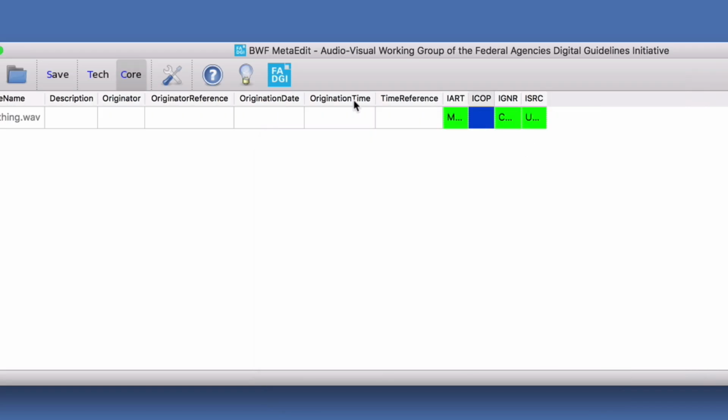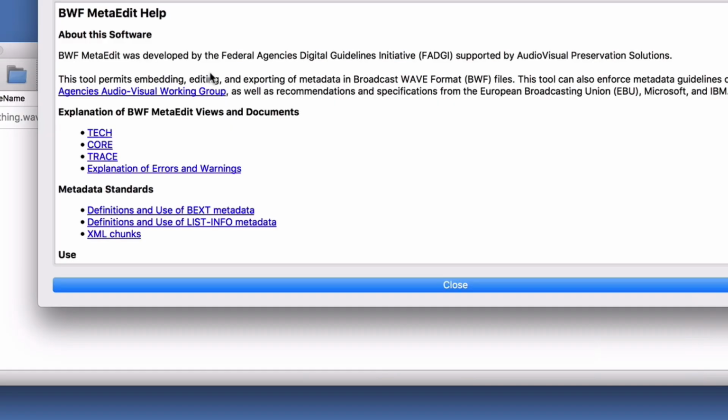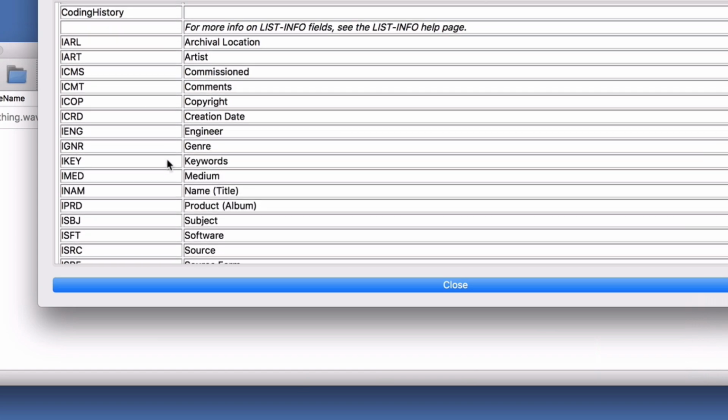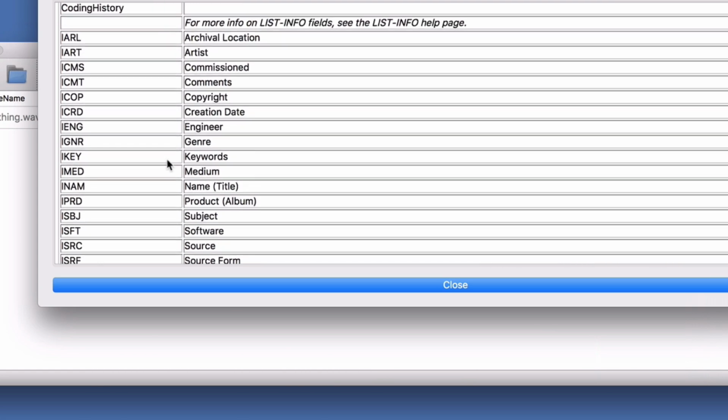I forgot what ICOP stands for. Let's look at it again. Copyright, ICOP.